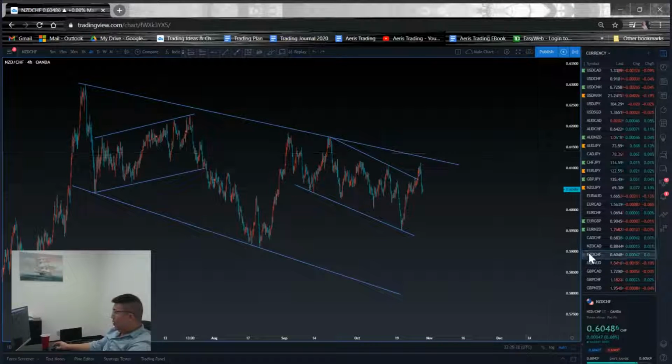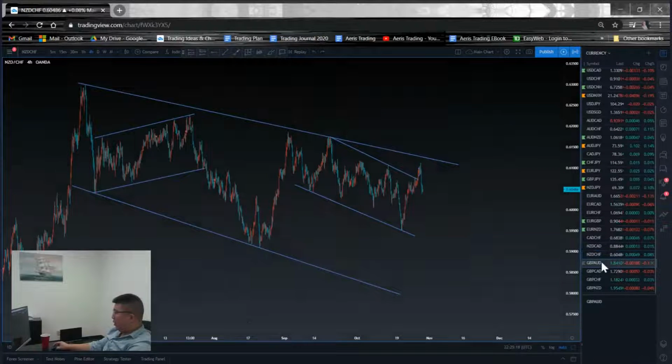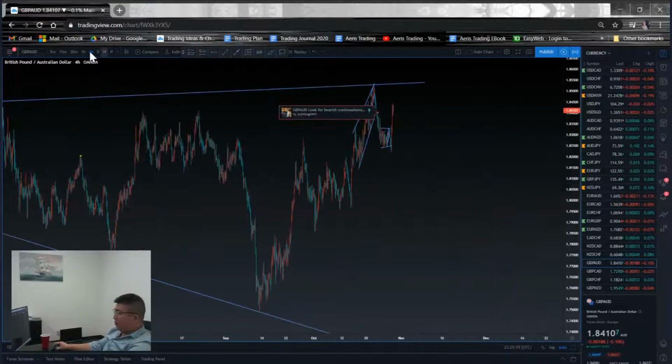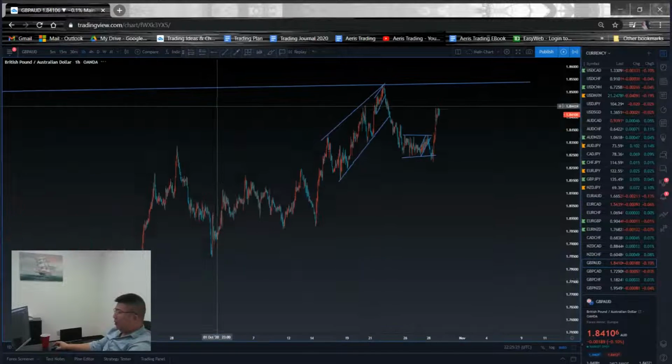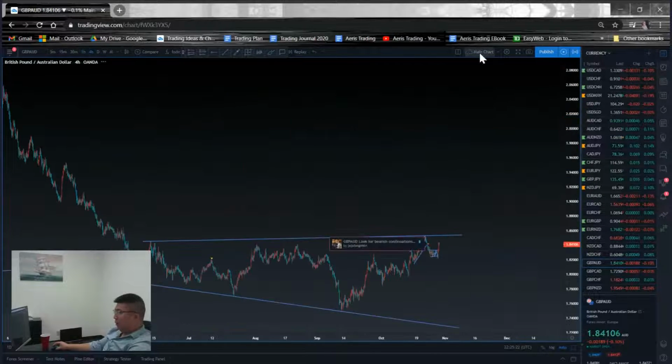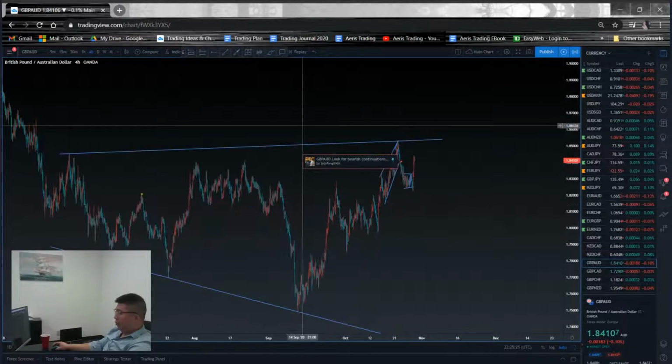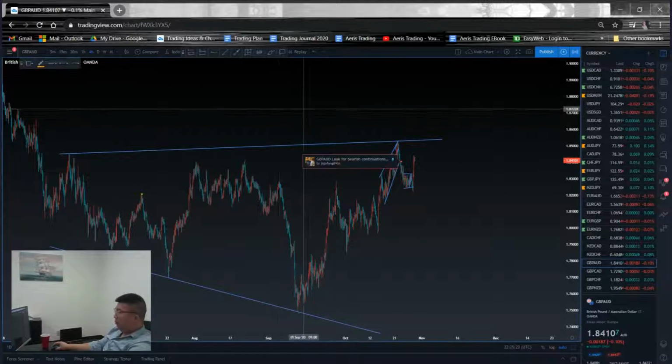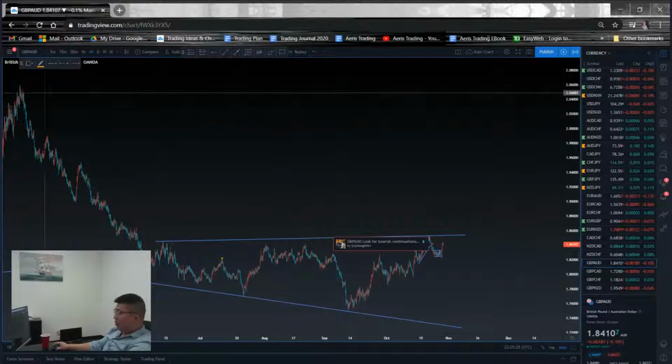So that's Kiwi Swiss. I went over Euro Kiwi as well, and I took a loss on Pound Aussie as well. I updated this in my Telegram. This is definitely a trend I would continue to take over and over again as well, so no emotion for me to take a loss here. I went over this, that we're in this impulse.